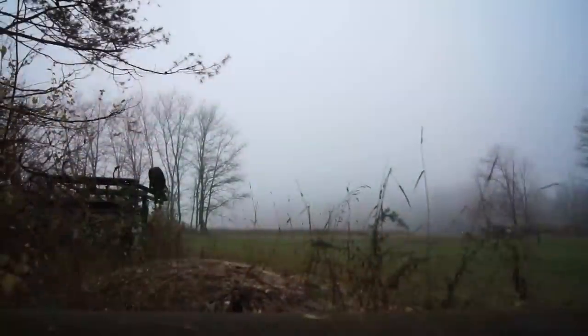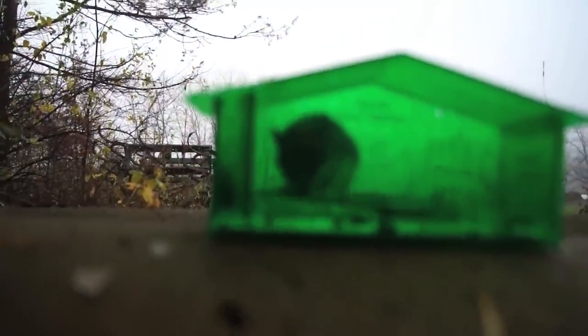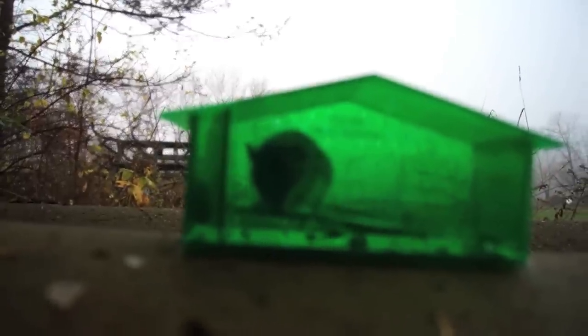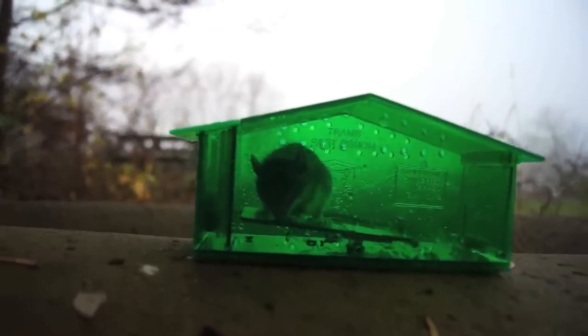Okay, so smart mouse or not, it looks like this guy just got pwned in a completely humane and non-lethal way, of course. So anyways, we're gonna take him outside and release him now. All right, well, it is kind of a dreary day out here. I almost feel a little bit bad about letting this guy go, but I feel a lot worse actually about leaving him in my garage. So we're gonna let him go.